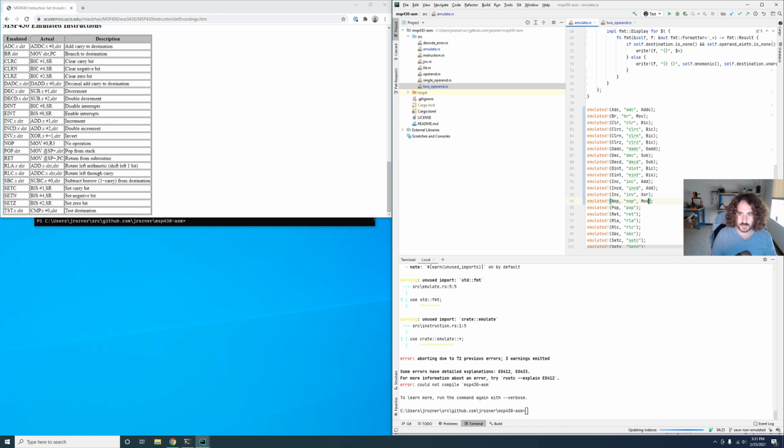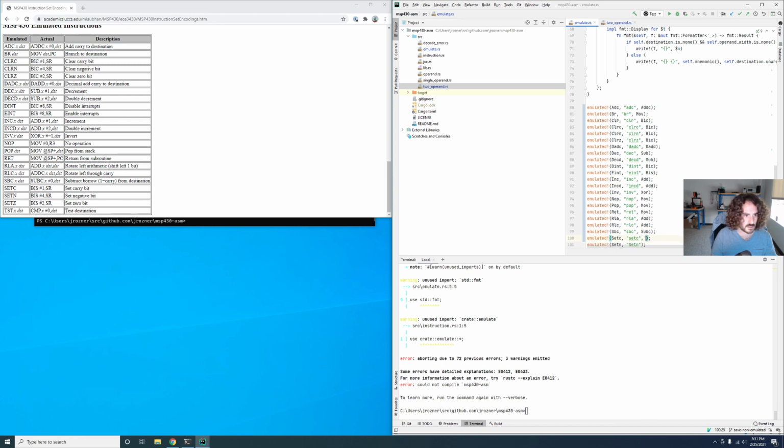What is it not? It's a move. Pop is move. Ret is move. RLA is add. RLC is add. SBC is sub C. Set C is bis. Set Z is bis.